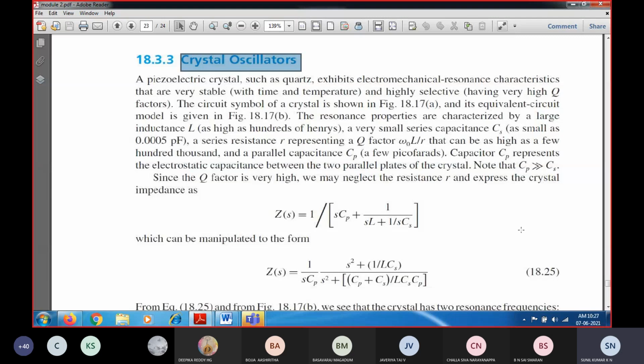As I told, it works with respect to the inverse piezoelectric effect. So how much mechanical deformation it is going to cause, and at the same time how much piezoelectricity the particular crystal is going to have. It depends upon these two parameters. Among them, Rochelle salt is going to provide a high piezoelectric effect with less mechanical strength, whereas tourmaline is going to have higher mechanical strength with less piezoelectric effect. If you come to quartz, it provides something in between tourmaline and Rochelle salt. So it is friendly.